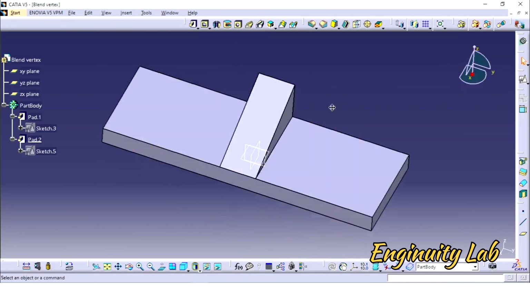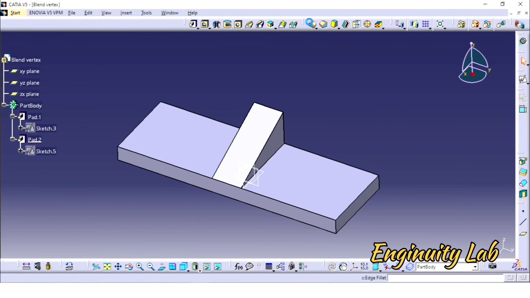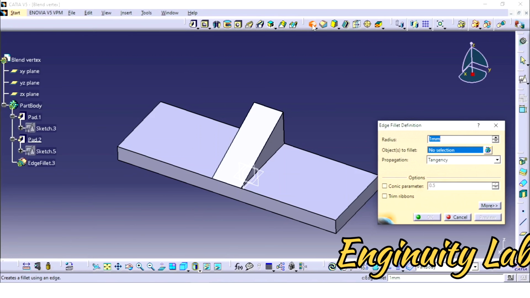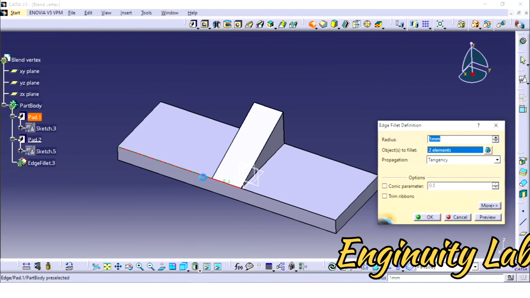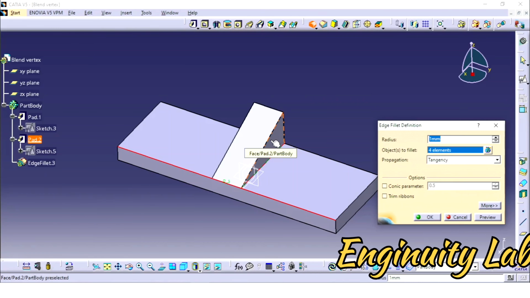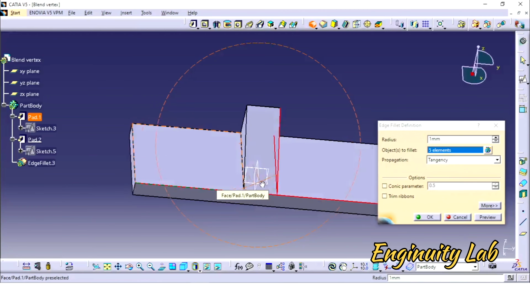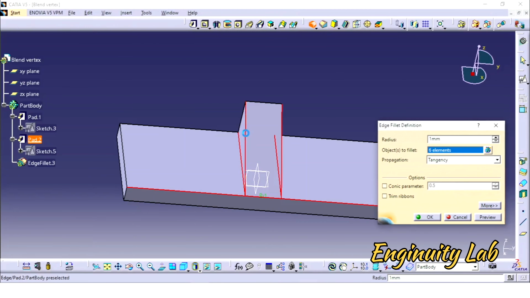Now I have a component like this. Let's use the edge fillet here. For that I am selecting this edge first, then this edge, this edge, this edge, this edge, and this edge. Again on the other side I can select this edge first and this edge.